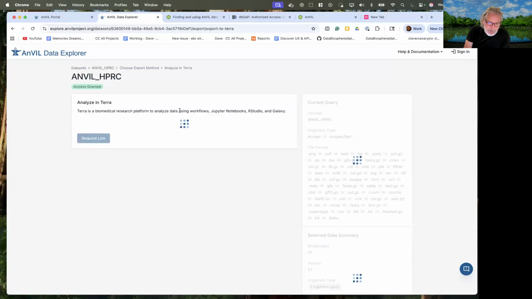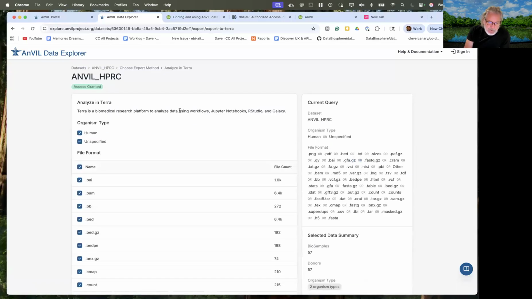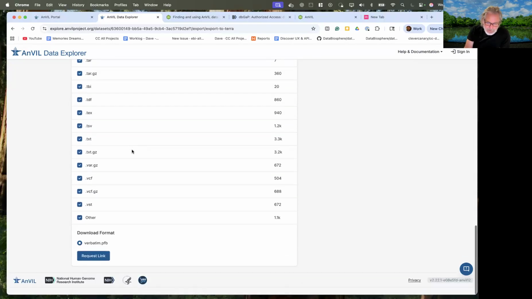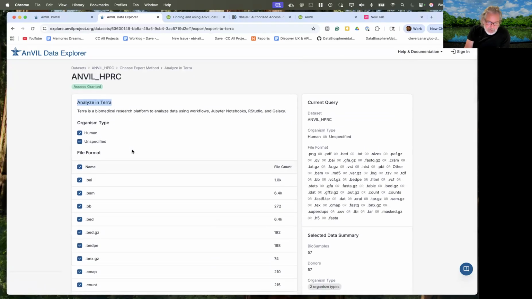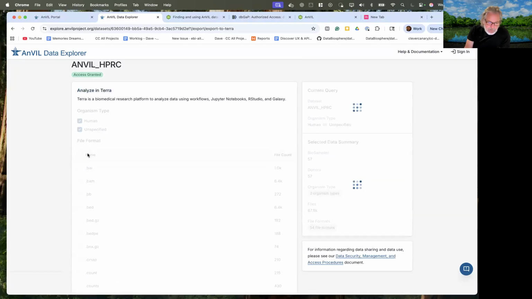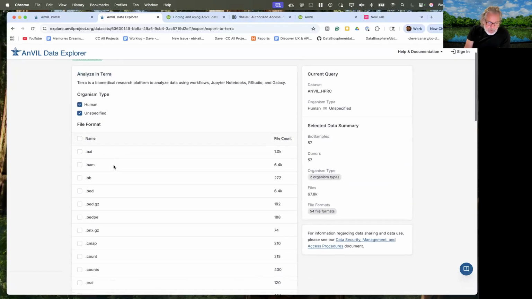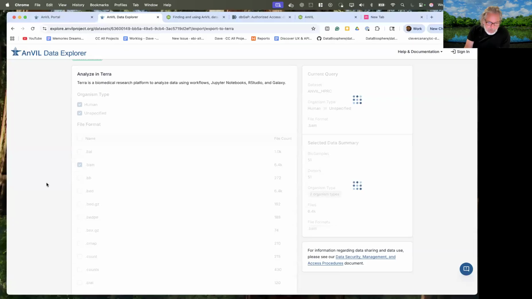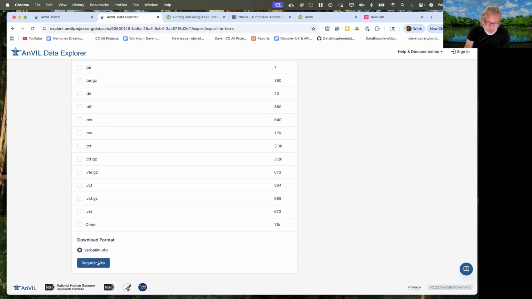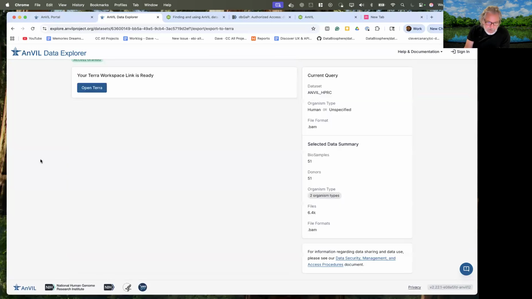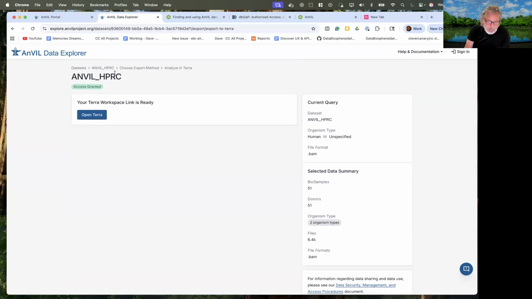But I'm going to press this Analyze in Terra button, and then I'm going to get a list here of all the different file types that are in here, and they're all selected for me by default. And so I'm going to say that I want only the BAM files from this one, just for demo purposes. And then I'm going to request to export this HPRC data to a Terra workspace.